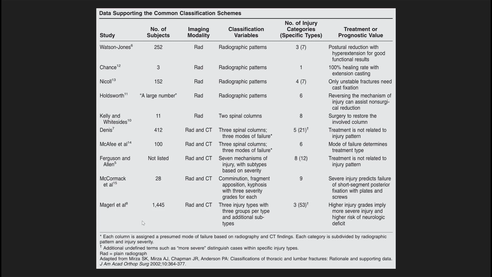Kelly Whitesides later on modified this, and also Denis, for anatomic classification of the 3 columns. Denis distinguished the middle column. This is what differentiated compression fractures of just the anterior column versus burst fractures, which involve the anterior and middle columns. Anatomical classifications didn't really address the importance of the posterior ligamentous complex or guide decision making. So these are more important historically for just nomenclature.